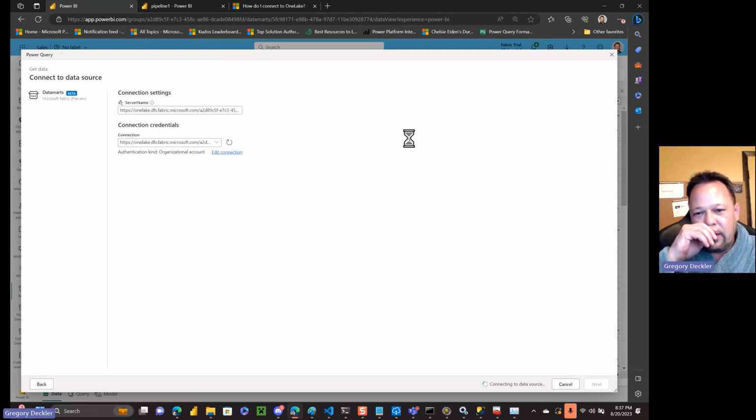And I think this is going to fail, maybe because I already have this data mart as part of this. I'm not sure. I was experimenting with this earlier, but we'll see what happens here. Come on. It's thinking about it. If I never see another teal spinning circle again, it'll be too soon. I've spent hours putting this stuff together.